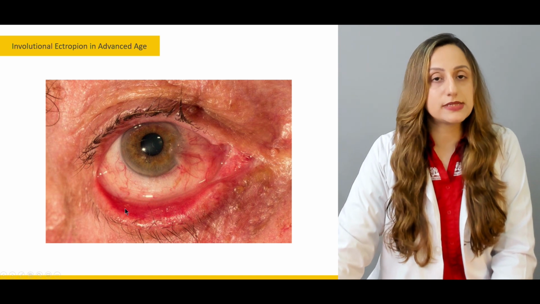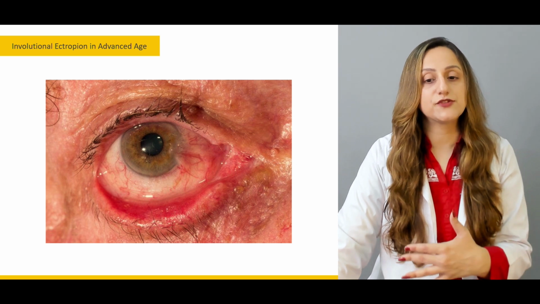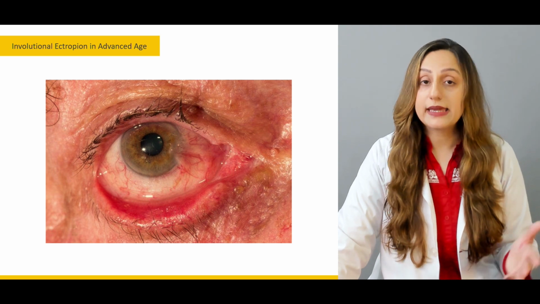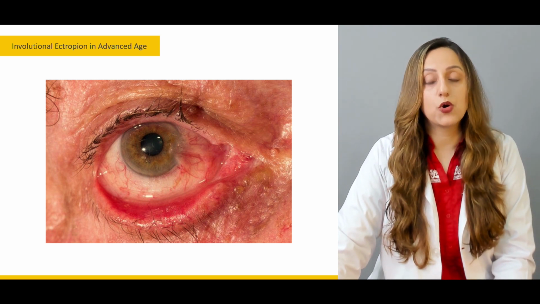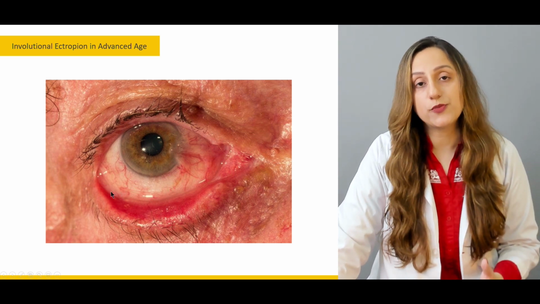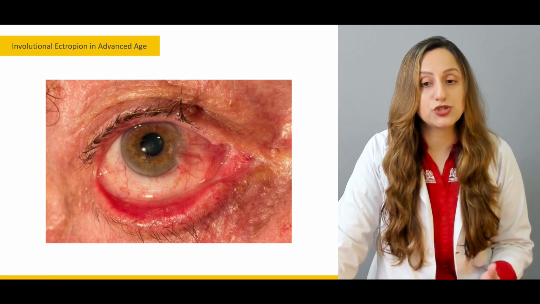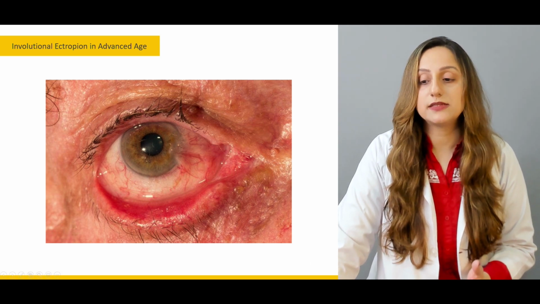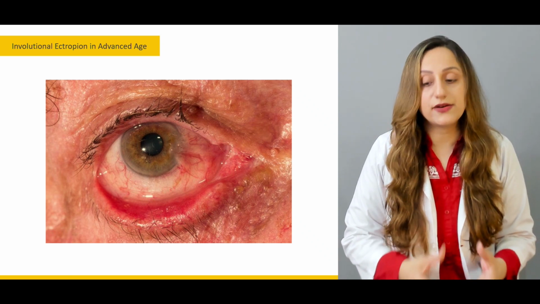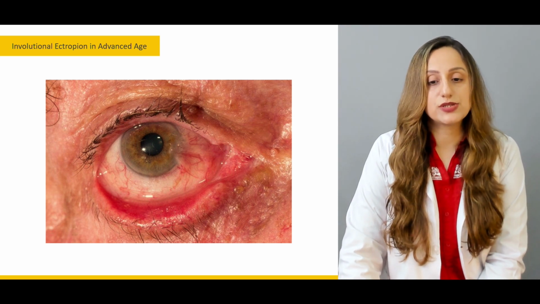Now, what basically happens is whenever you have these patients of involutional ectropion, even after you completely attempt to close the palpebral fissure, these patients can suffer from corneal ulcerations. Again, you have to give out the reconstructive surgeries for these patients, to prevent these conditions of conjunctivitis and keratitis in these patients of involutional ectropion in the advanced stages.